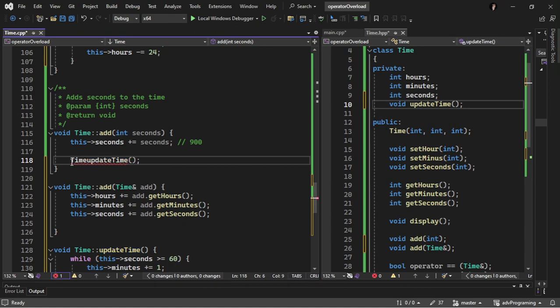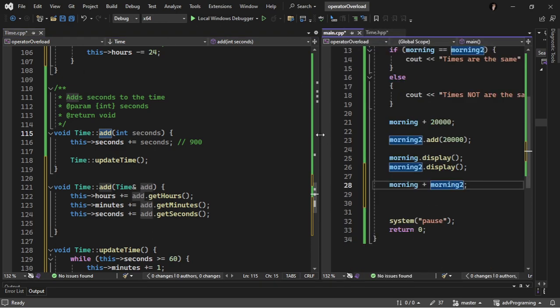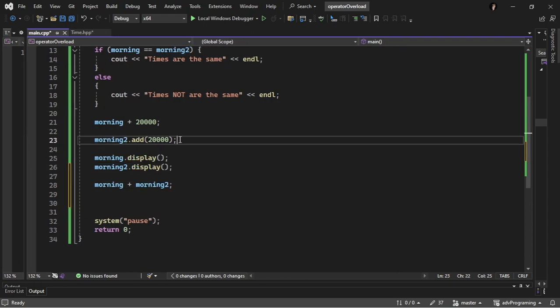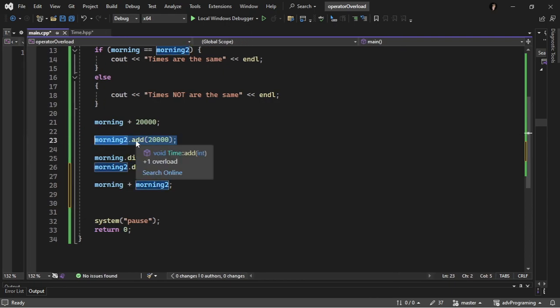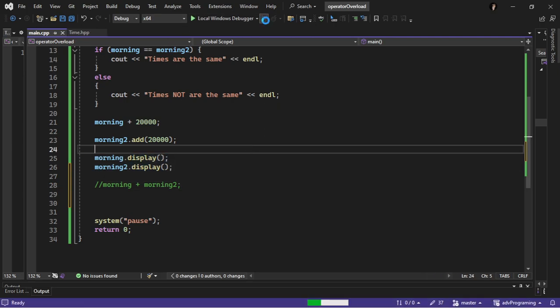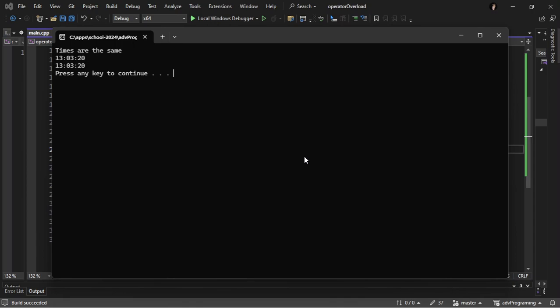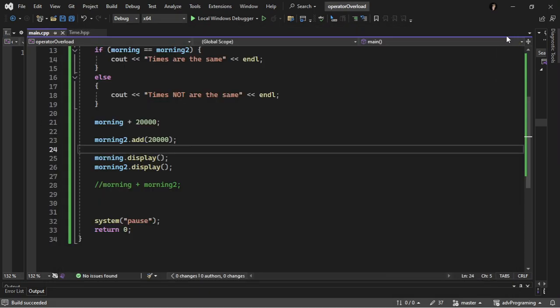Yeah, time. Don't know if I have to add this. Okay, let's test this one. So it's the one we have add here, and then we have seconds. So we are updating time. So which means is this one here. So morning 2 must display the same time as morning 1. Let's try that. Yeah, still works. Time was saying, okay, perfect.